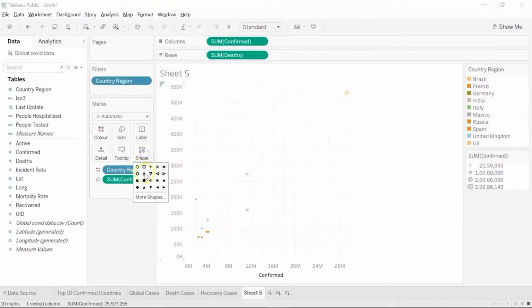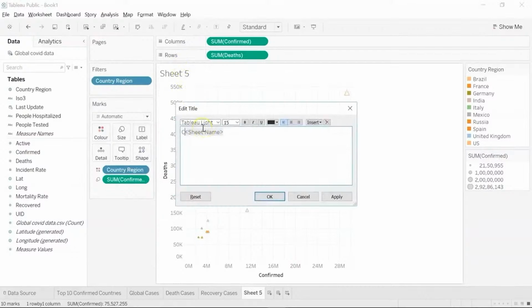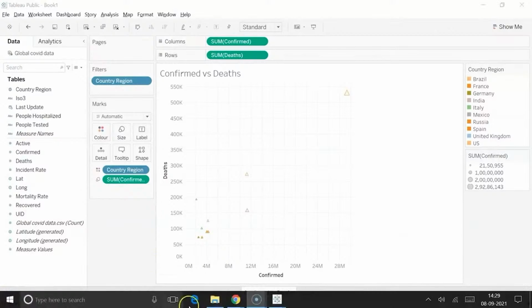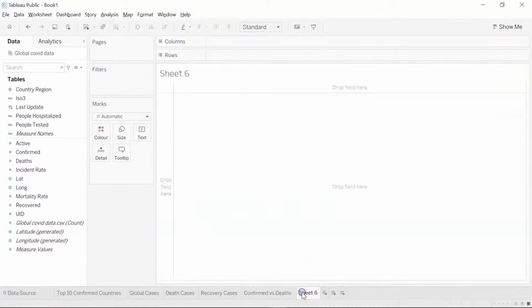Okay, let's go with the triangle. Cool. I'll rename this sheet to confirmed versus deaths. Click on apply and OK. I'll rename this to confirmed versus deaths.